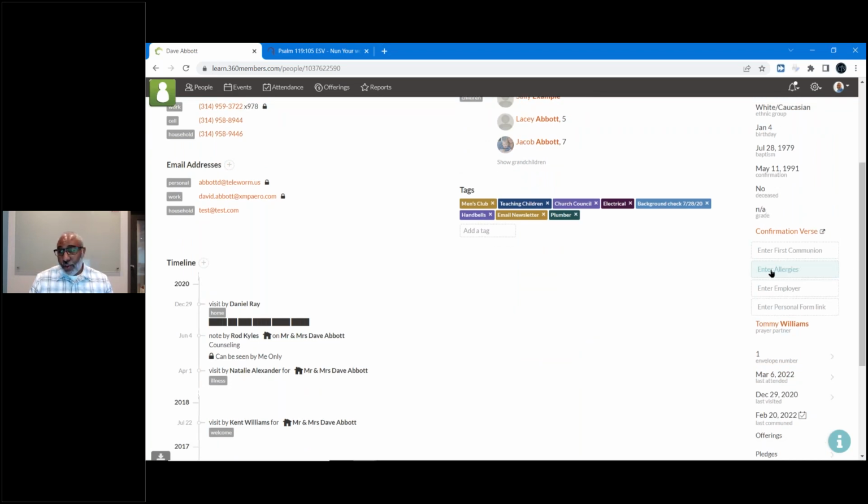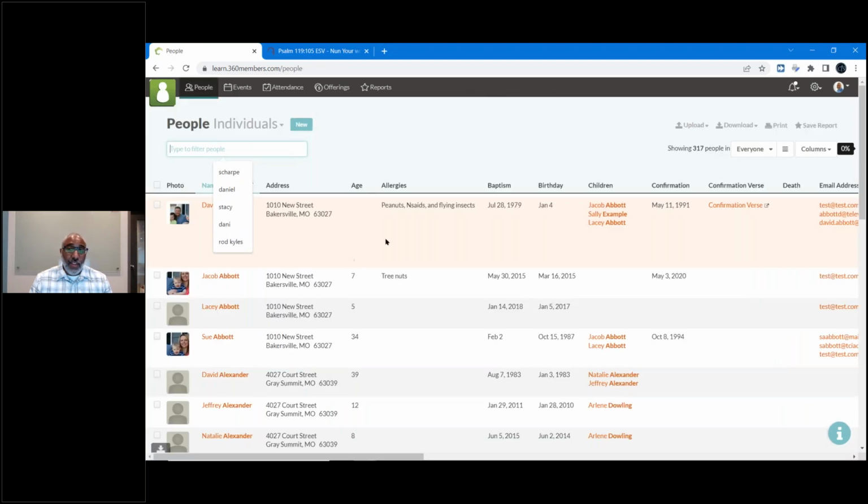So like we have the inner allergies here, and say Dave is allergic to peanuts, NSAIDs, and flying insects, like he's allergic to bees or something like that. So you can just free flow type in the text that you want, and that's what the text field would show. Then when you went back to people, you would actually just see that information there.